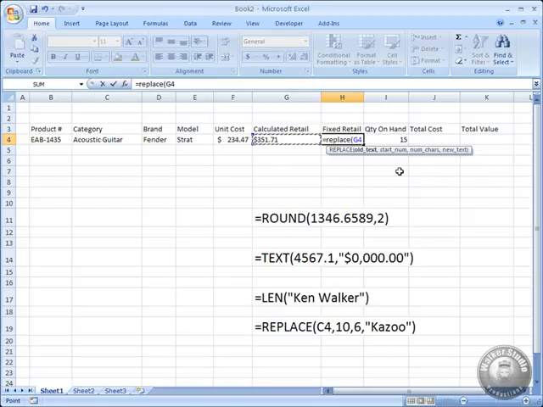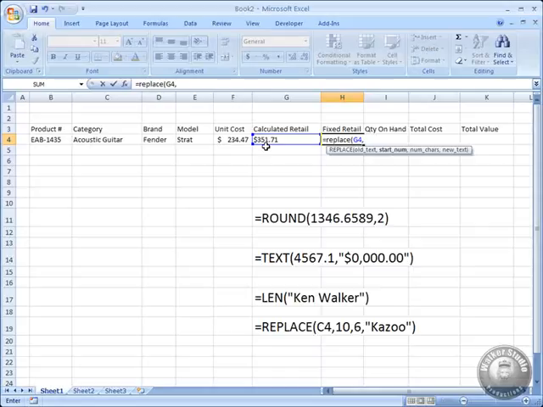And comma. And now here's the tricky part. How do we determine the starting number? Because we can't just go... Remember, we're doing all characters, okay? So the dollar sign is 1, the 3 is 2, the 5 is 3, and the 1 is the fourth character for this particular number. But if this number was 3571, then that wouldn't be the case. It would be the third number that we'd want to replace, and I'll illustrate that here in just a minute.